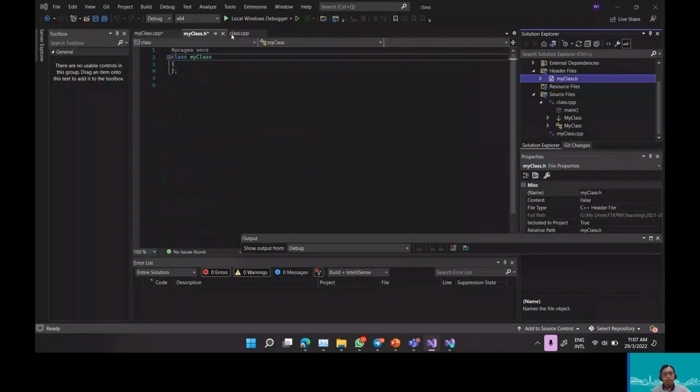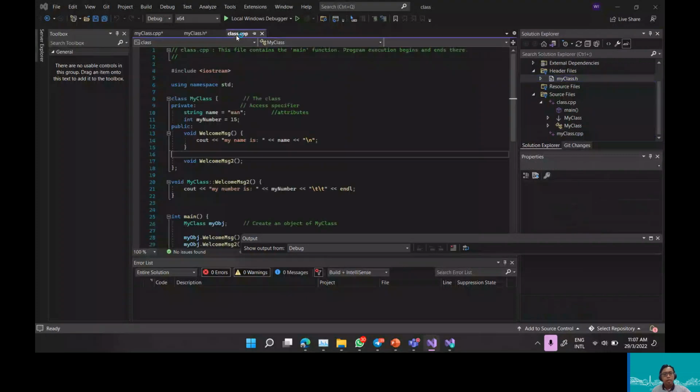Now I will show you how you can transfer all the data. For the header file, it's all about the declaration of your variables. Let's say what you should do now is just copy this one till this one.